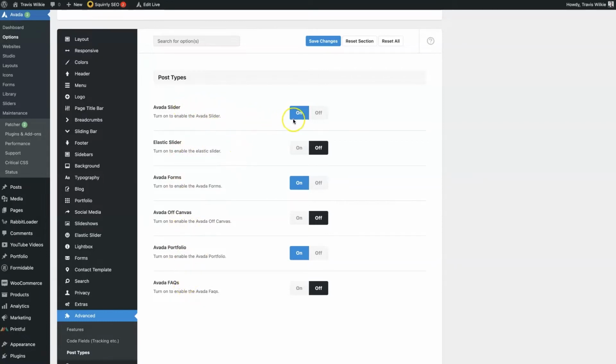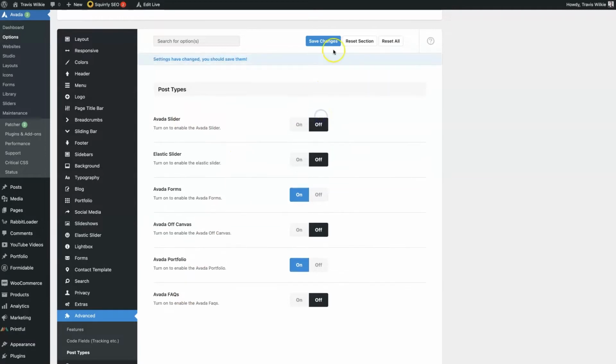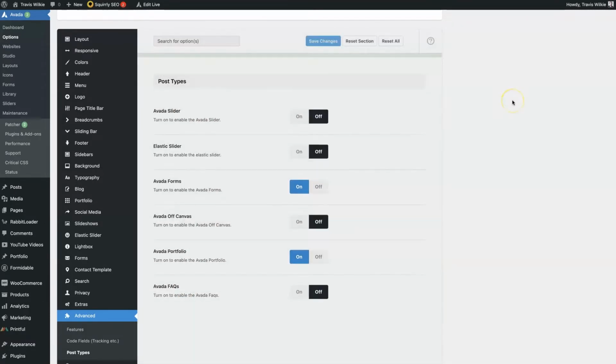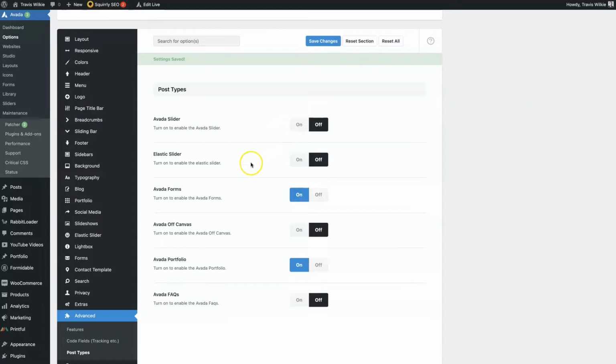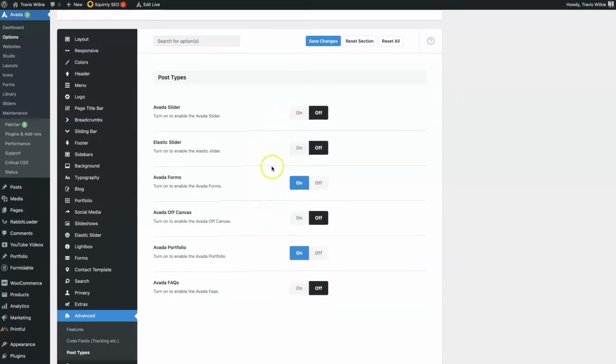In fact, I don't think I'm using any of the sliders, so I'm probably just gonna turn that off right now. But I am using the forms and the portfolio. But by default, a lot of these will probably be turned on. And you'll notice there will be settings over here on the side for all of those. There's no point in having all this stuff in here and needing to be loaded if you're not going to use it, right? So that seems to speed things up to some degree.